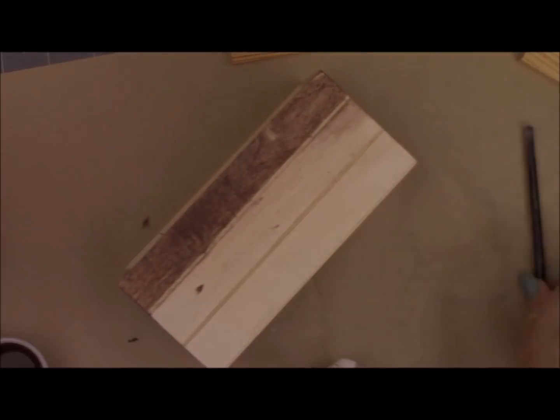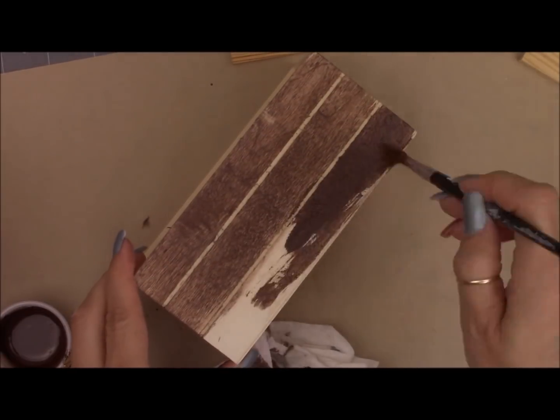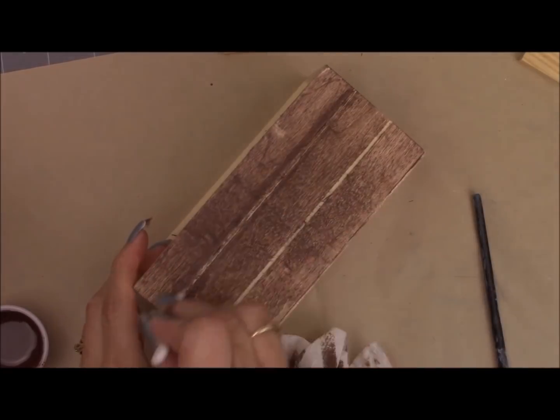So what I'm doing is just dipping it into my watered down paint. I'm brushing it on, and as soon as I brush it on, I brush it right off. Now if your paint's still a little bit too dark, you can spray it with water. It'll water it down more and then wipe it off again.